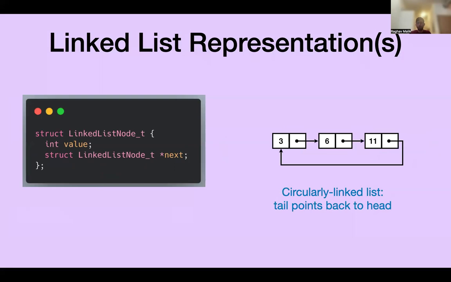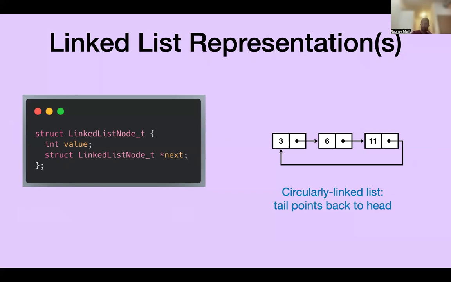The other thing is circularly linked lists. So instead of having the tail point to null, the tail points back to the head. In particular, this means that there is no well-defined beginning or end. You can sort of think of any node as the head of the list, and you just keep iterating around and you get this circular thing. Again, these are useful for certain algorithms. Sometimes these are the semantics that you want.